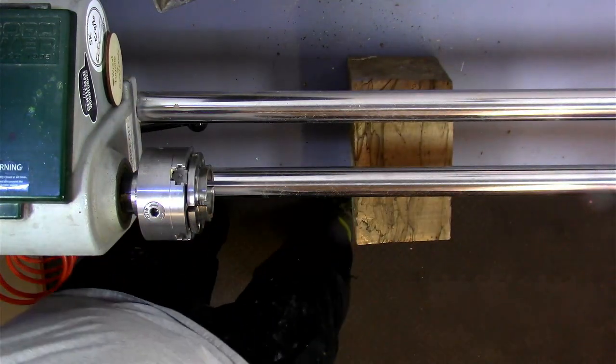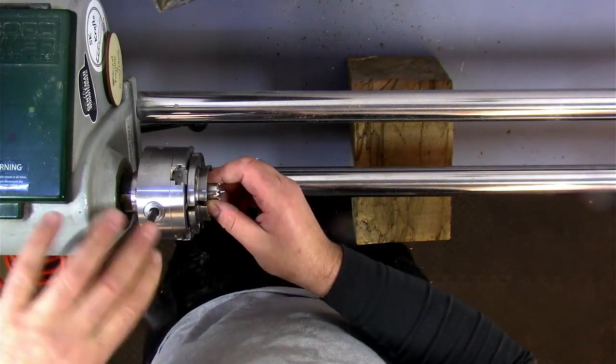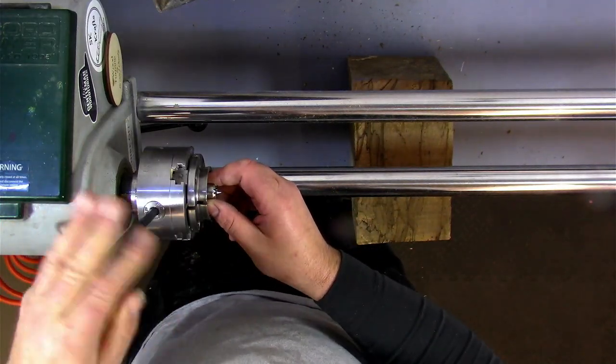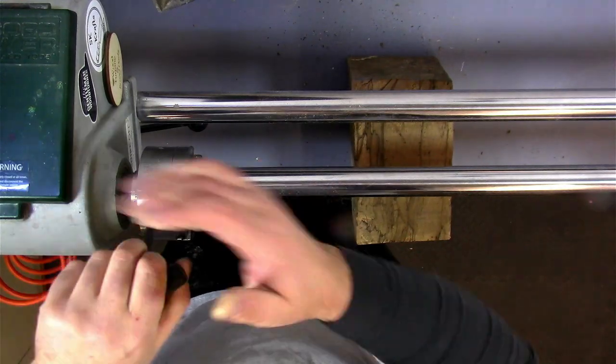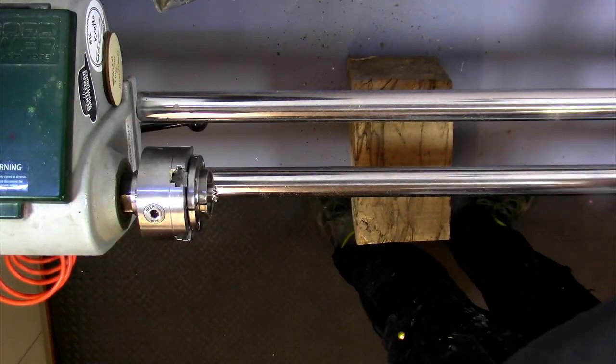So we're just centered off. We're now going to put our stub center in our chuck, and then we're going to bring up the tailstock to bring it between centers to get it rough round. And then we'll see what it's actually like once it's been turned rough round.